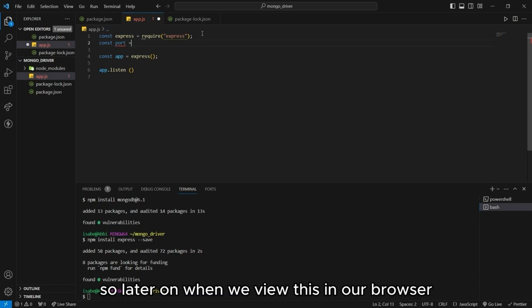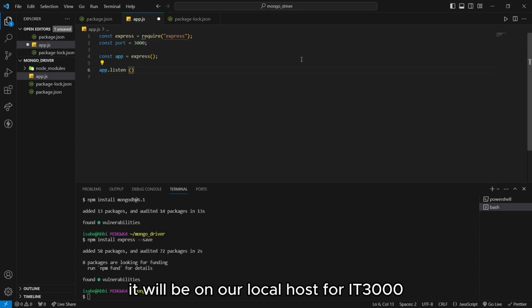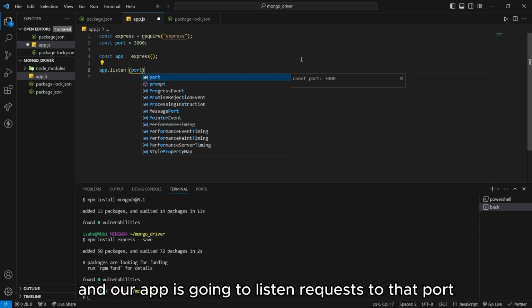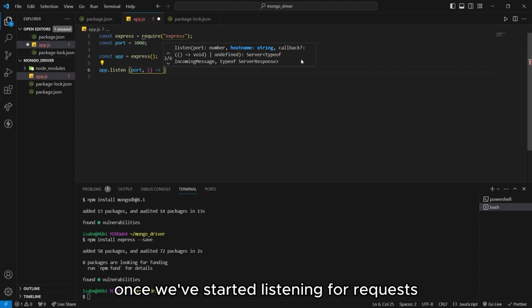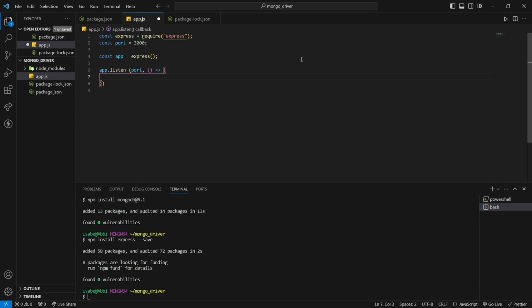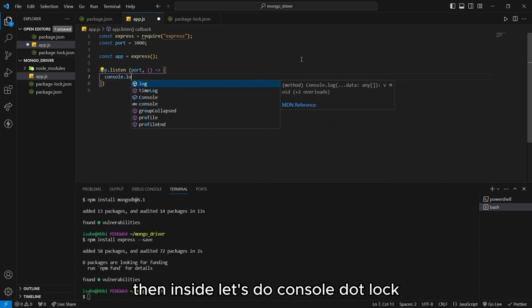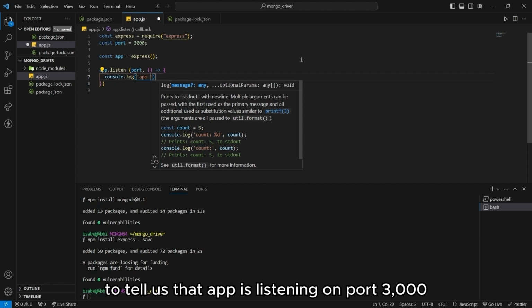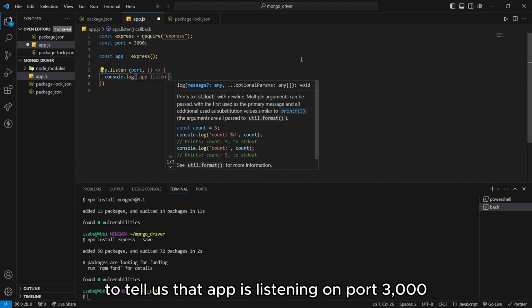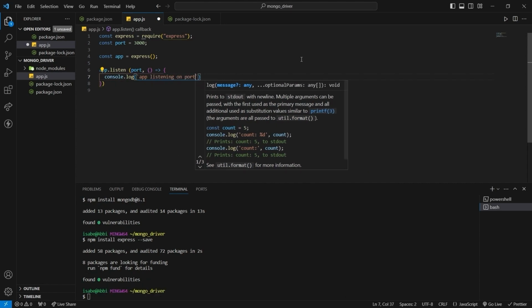So later on, when we view this in our browser, it will be on our localhost port 3000, and our app is going to listen for requests to that port. Then, we can start this arrow function once we've started listening for requests. Then inside, let's do console.log to tell us that app is listening on port 3000.